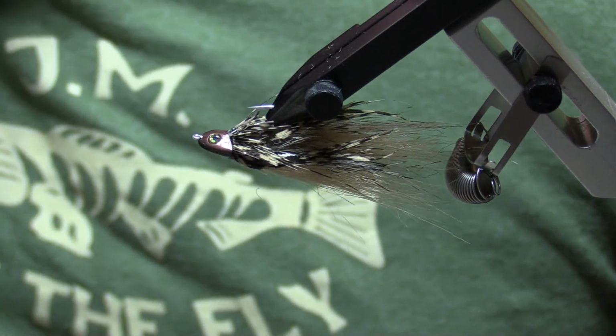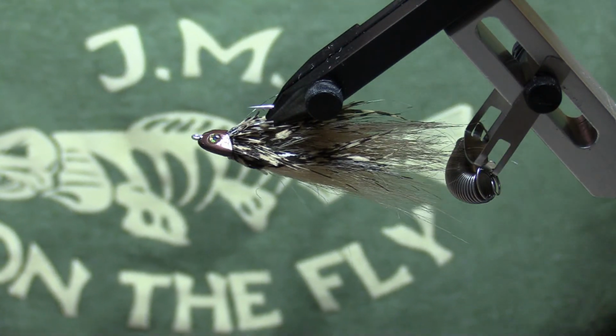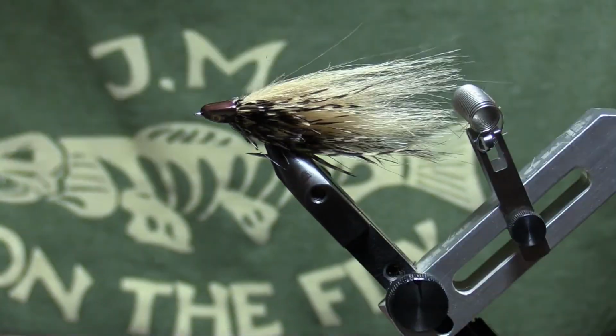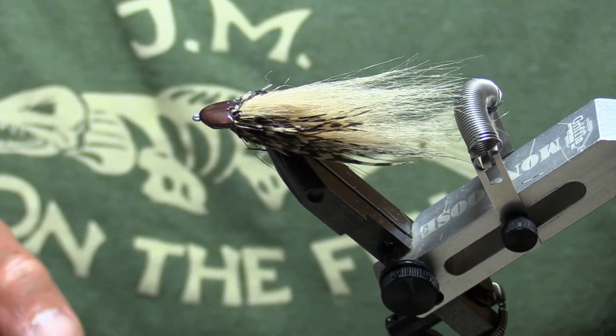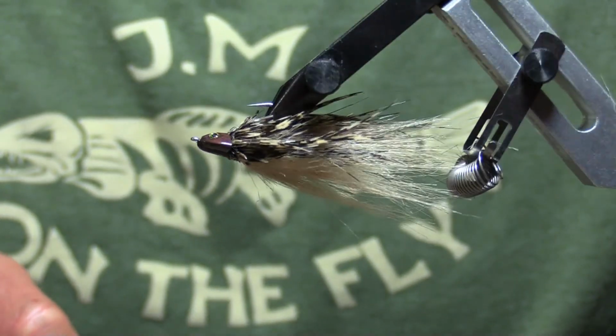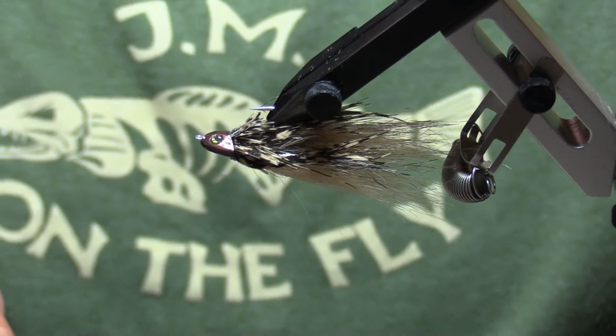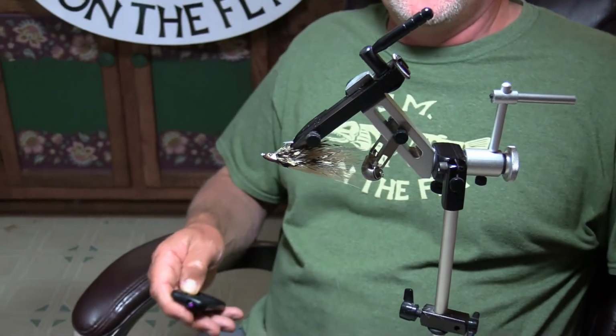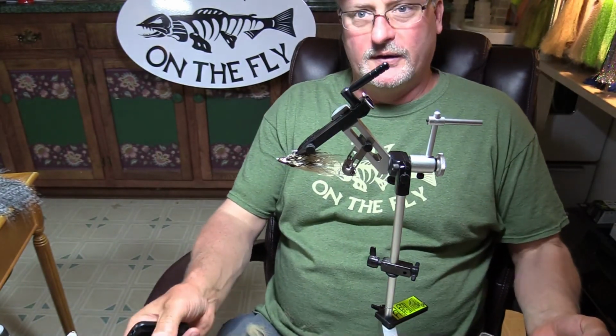And that is the JM Small Sculpin. And again, this is a very small pattern. It's only like 2 1/4, 2.5 inches long. A very effective little streamer that I tie and use on basically all the trout creeks around here.